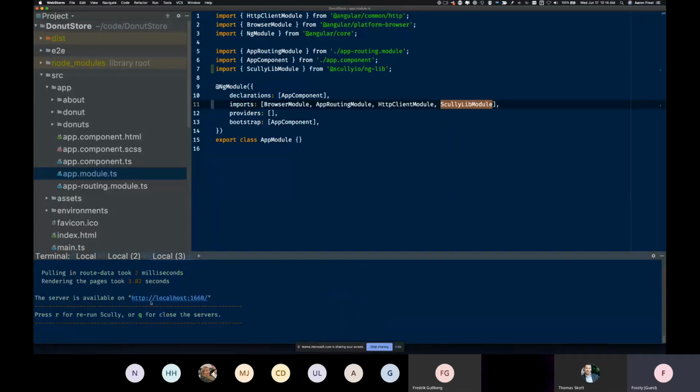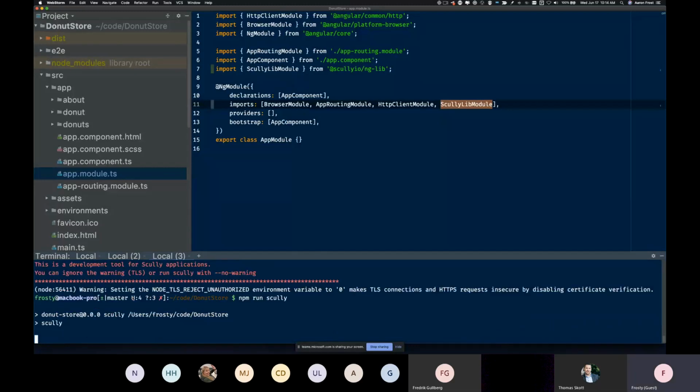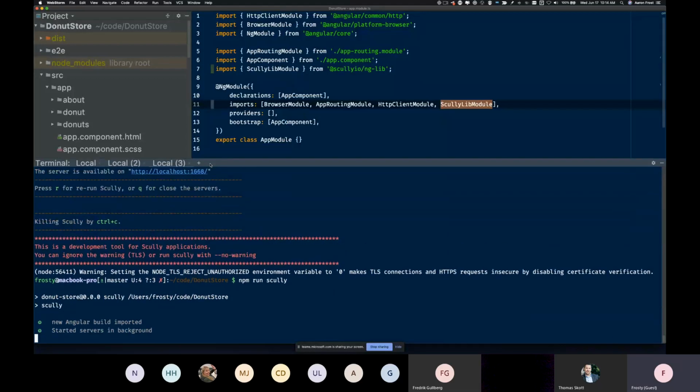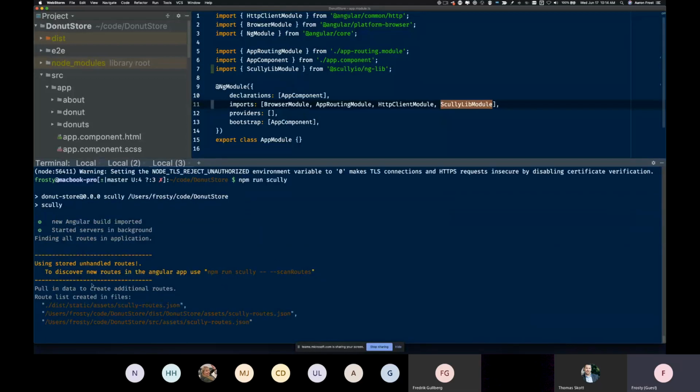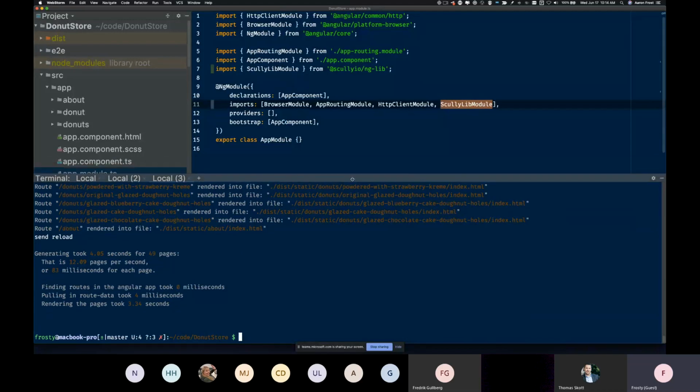But now if I run, you can see that it pre-renders all of those sites really, really quickly. So if I just say npm run scully, it will run much quicker than it did before. It'll just crunch through those URLs pretty quickly. So yeah, 4 seconds to do the whole build. And that was because I didn't rebuild my JavaScript with that Scully lib module in there. That's what the delay was. Sorry, my bad. It was just the presentation jitters.